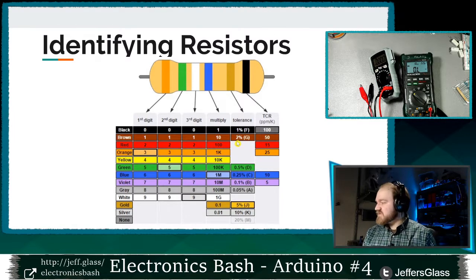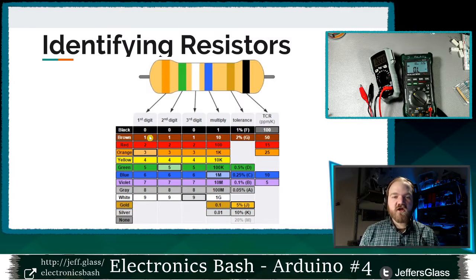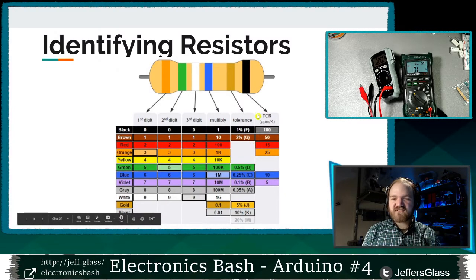Let's read it the other way. We said red, red, black, black, brown. So let's say brown, black, black, red, red. Interesting. So brown, black, black, red could be a 100 times 100, right? So that would be 10 kiloohms. But that last red, you almost always see this tolerance band. You don't usually see this temperature band. So that seems less likely to me.